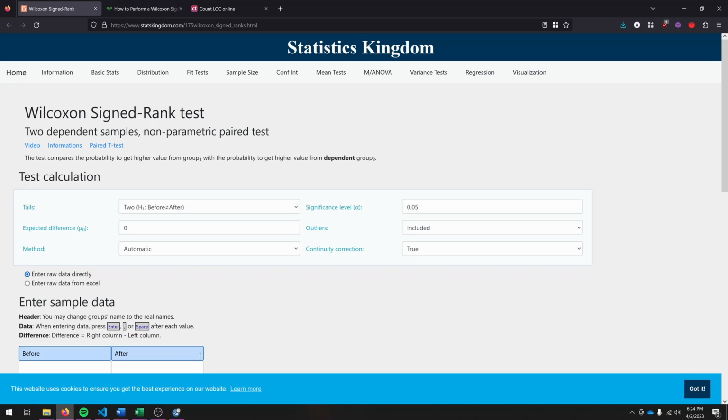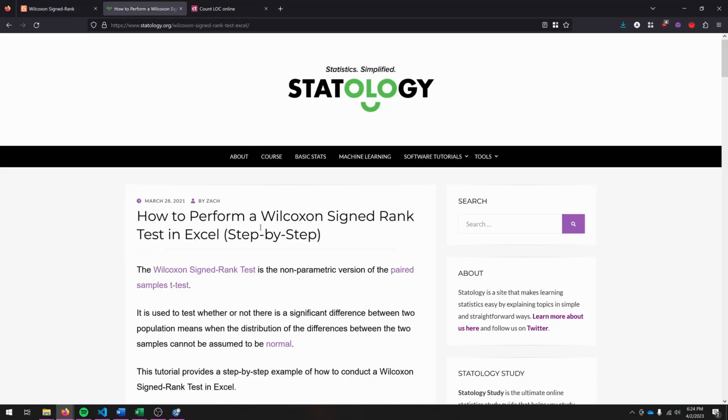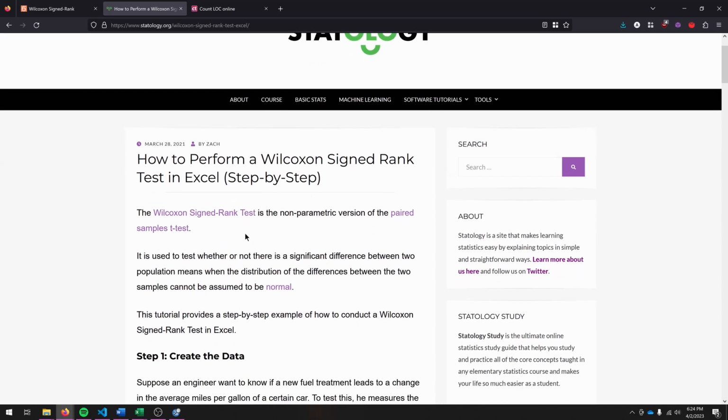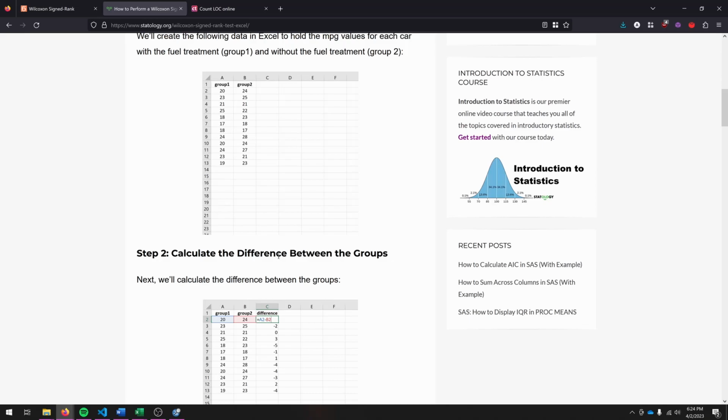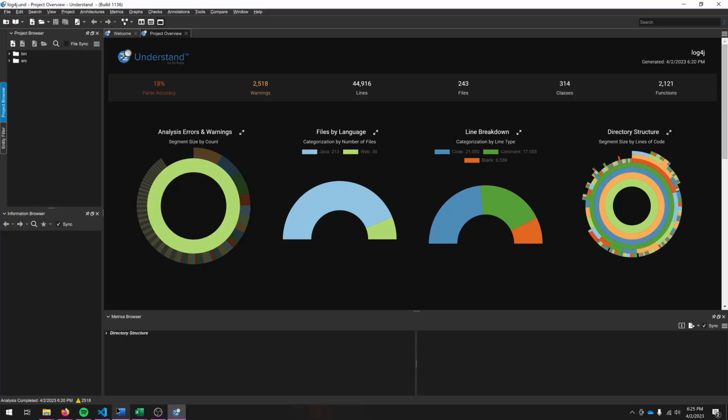I would recommend, if you're going to be doing this and you need to create some plots for it, look here or somewhere else online, and you can find how to do that same test in Excel. It'll probably make your life easier, and that way you have the data in Excel so you can look for the box plots. Once you get that set up and you pick your project, then you're going to go back to Understand and start analyzing the project.